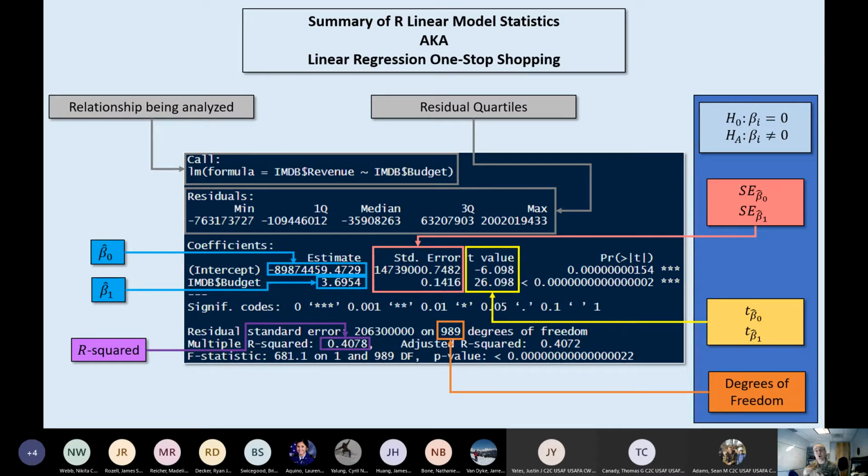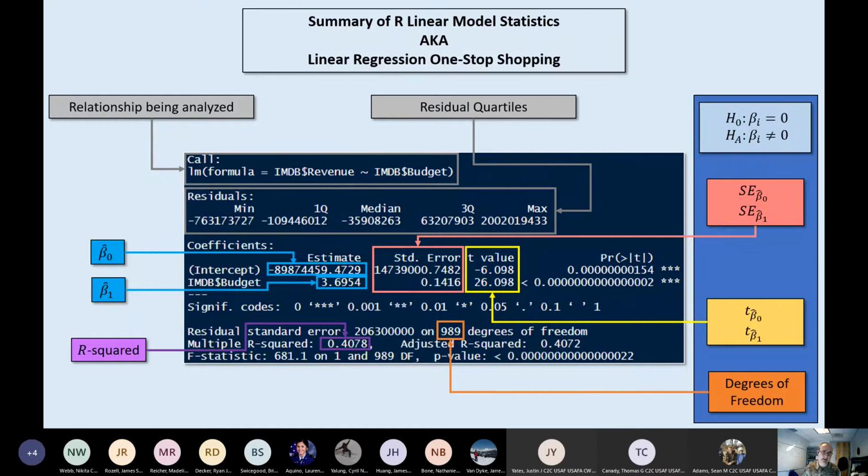It's 989. If you want to know where it's coming from, this data set originally had 991 observations in it. And the reason it goes down to 989 is because we're spitting out two things here, beta naught hat and beta 1 hat, right? So this gets back to when we were looking at those tables, where it's the total subtracting off the number of things that we're figuring out here. So since we have two parameters that we are estimating, we should be subtracting off two. Either way, the point is that the degrees of freedom can be pulled right off from there.